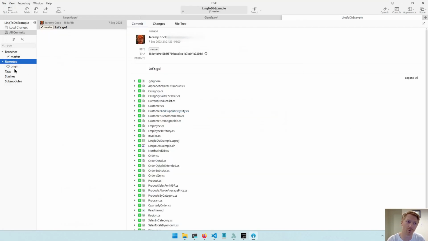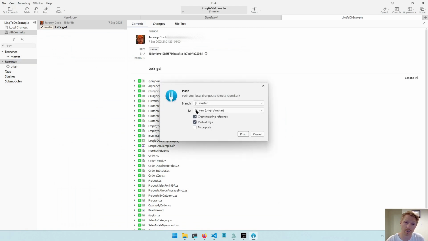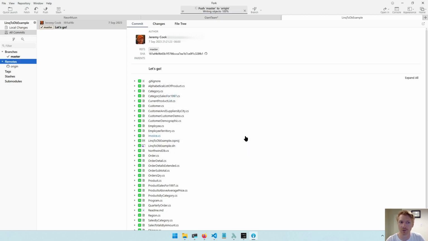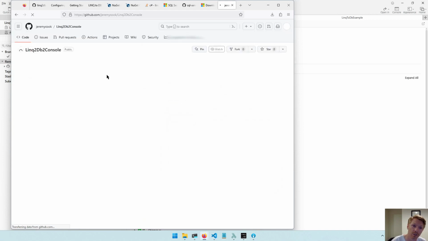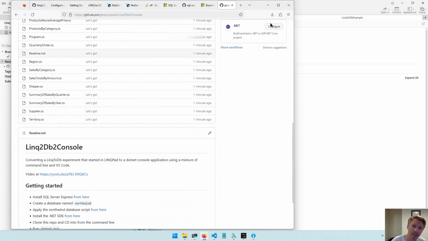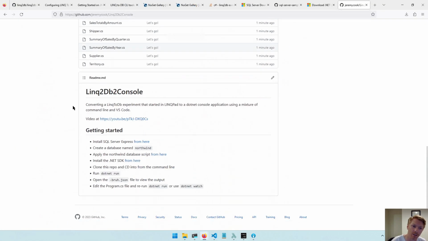So now that I've got my remote set up, I can push, and you can see now instead of being blank, I have my remote. It'll create a tracking reference. It'll push all tags. I don't need a force push because it's a blank repository, and you really don't want to force push. So now that I've pushed it up, if I go back over here and refresh, you'll see that my code's been pushed up here. And not only that, my README file that I created just looks super nice and fancy down here, and it's got those instructions with those links.